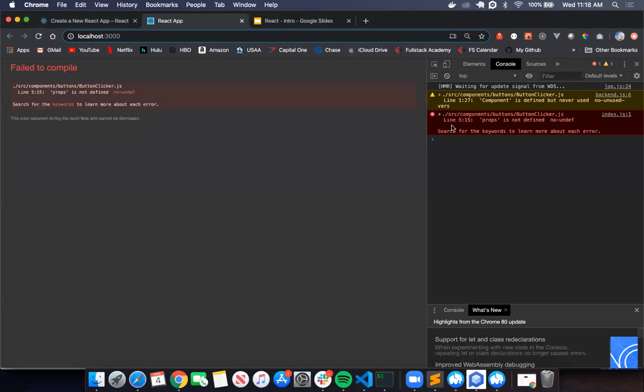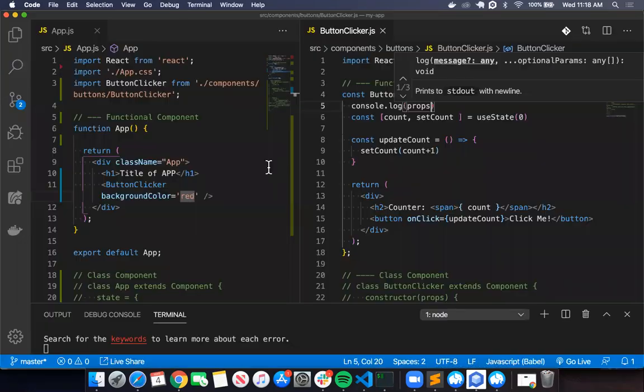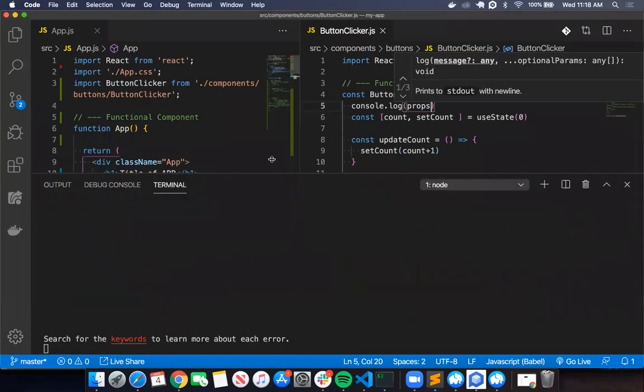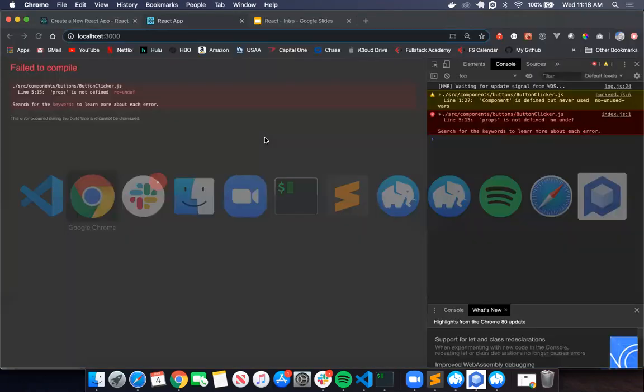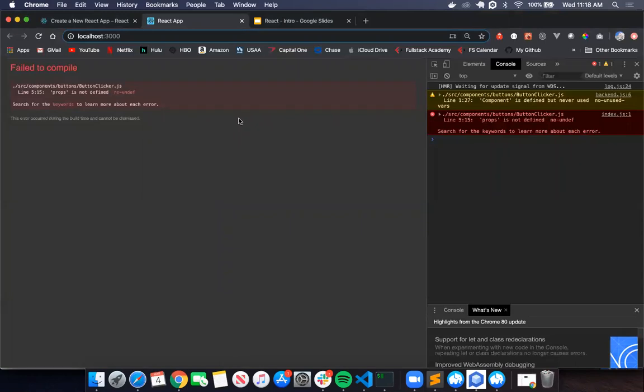So look, props is not defined. Search for the keywords to learn more about it. When errors come around in React, they're usually front end errors, or they're down here. It just says props is not defined. If you look over here, it'll give you a little more explanation.